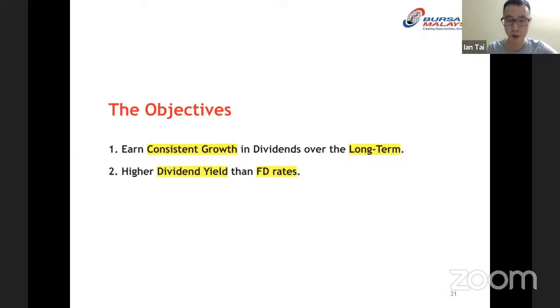Although there's a saying, the higher the better, it's not always the highest dividend that wins. Because for me, the business, the source of the dividends, is more important than the dividend yield itself. So I tend to prioritize the quality of the business over how much dividends I'm going to get from the business. I'm quite mindful of that.